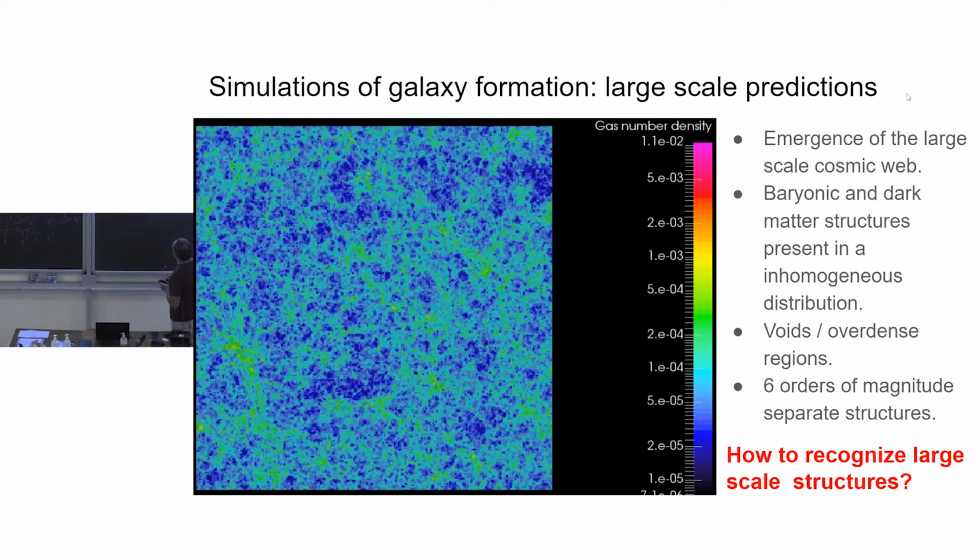So the point is as follows. You have different structures. You have overdense regions, which correspond to green or red colors, if you can see them. Inside the entire structure, you have a lot of voids, which correspond to a number density lower than 10 to the minus 5, 10 to the minus 6, even 10 to the minus 8. So there is a large excursion in this gas density field. And the point is, do you recognize these structures when the number of structures becomes millions of structures, millions of voids, etc.?